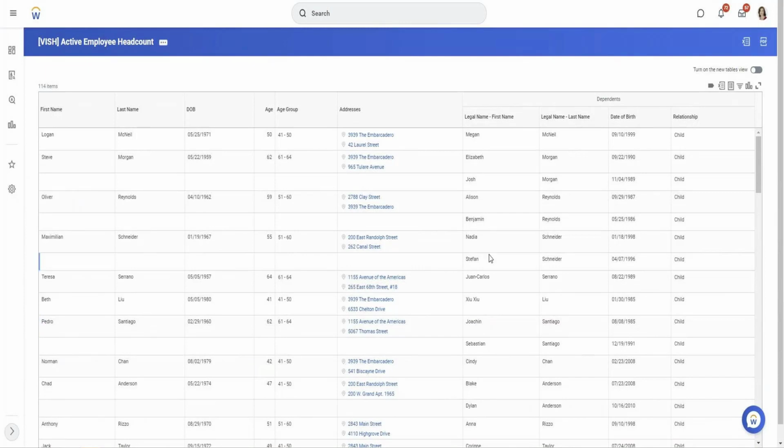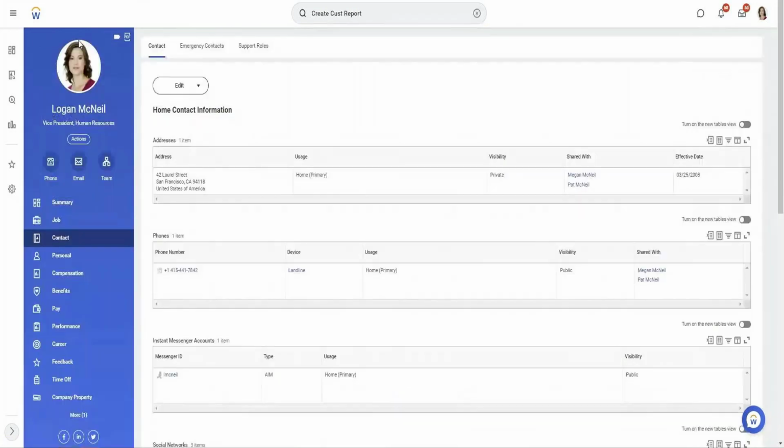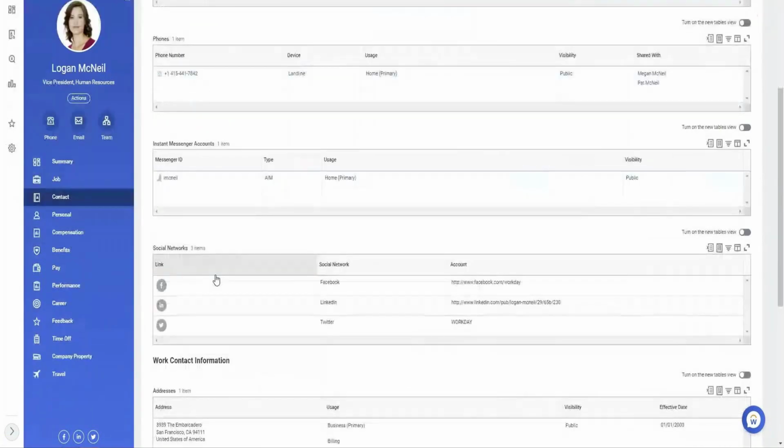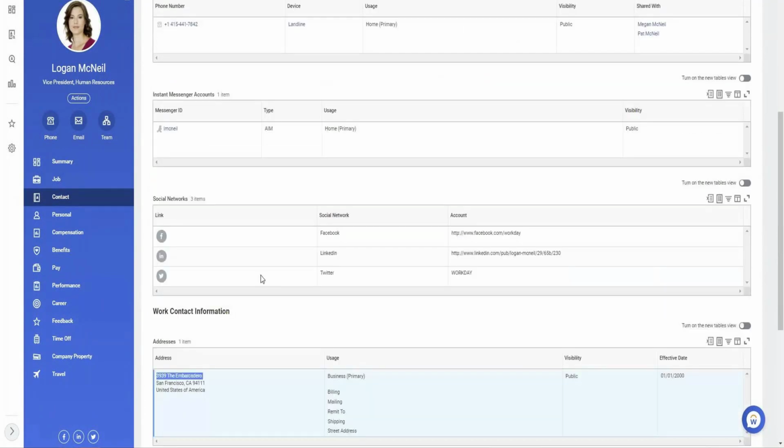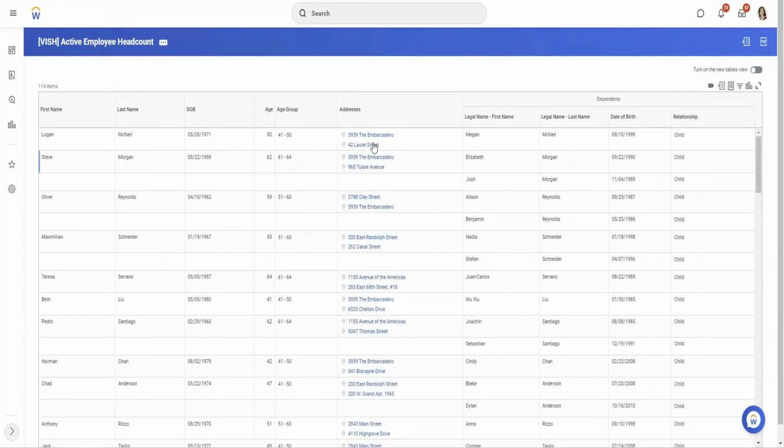There are two types of addresses coming with Logan McNeil, but I'm sure one is from the office and one is from the home. I don't see that. This is the one, and this is a number, so this is a second one, right? So I cannot figure out which is the office and which is a home address. Okay, go on these three dots.